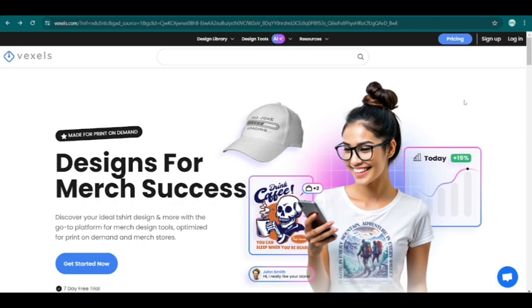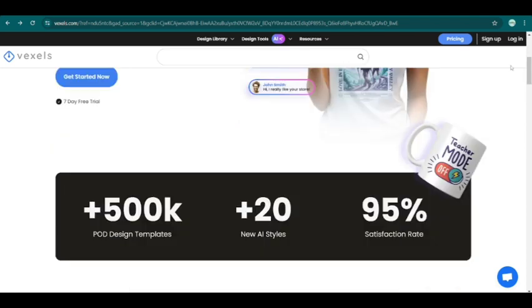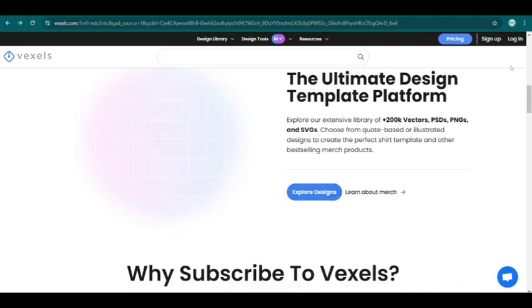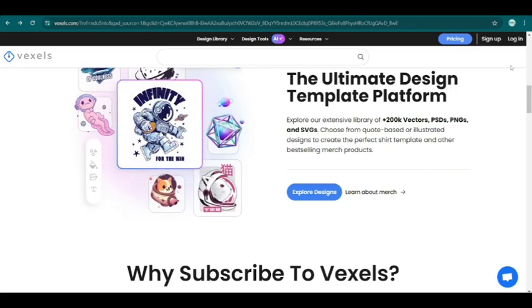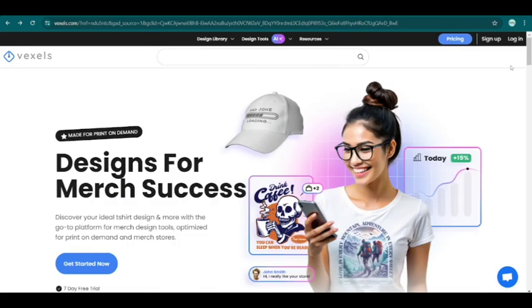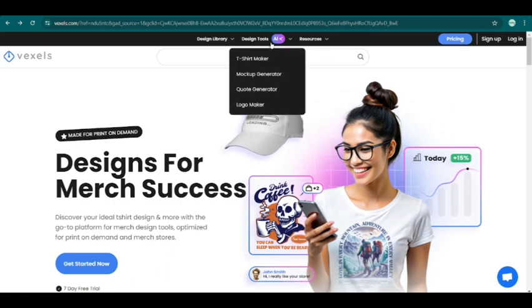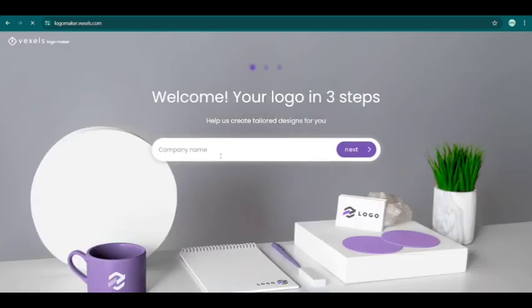Anyways, you could very well sign in. Now I haven't signed up on my platform, I'll do that a little bit later. But you've got the template designs. You can create the templates. There is so much more. Okay, we're gonna take a look at the design tools, like what they have. The first is a t-shirt maker. The second is the mock-up generator, code generator, and logo maker. We're gonna take a look at these because these are the new things. So you can create the logo, and you can use the logo for creating your Zazzle designs or any kind of designs.